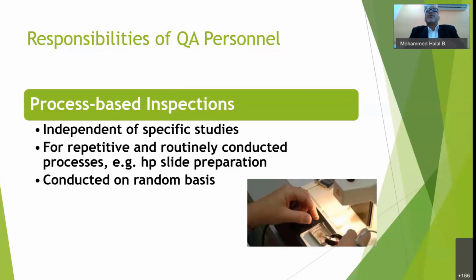And this process-based inspection is not conducted randomly, like once in 3 months or once in 2 months. It has to be decided with the study director and test facility management. They have to set it. You can say it is the study director's main responsibility, how many times we have to do process-based inspection randomly, along with QA support. Prepare. Next.